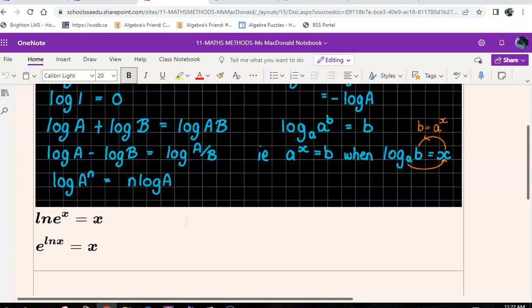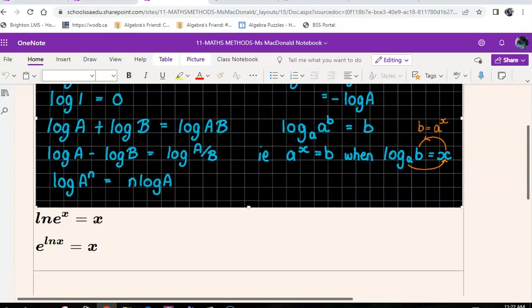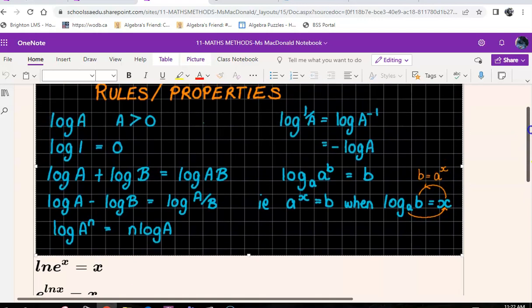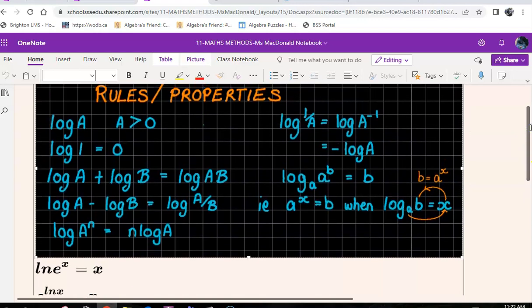Really important that you know your rules and your shortcuts. So last lesson, I guess we focused mainly on looking at different bases, but it's all the same thing, okay? All of our log rules, whether it be base 10 or what we looked at last lesson, the natural logarithm, ln. I could rewrite all of these rules with an ln instead of a log, okay?